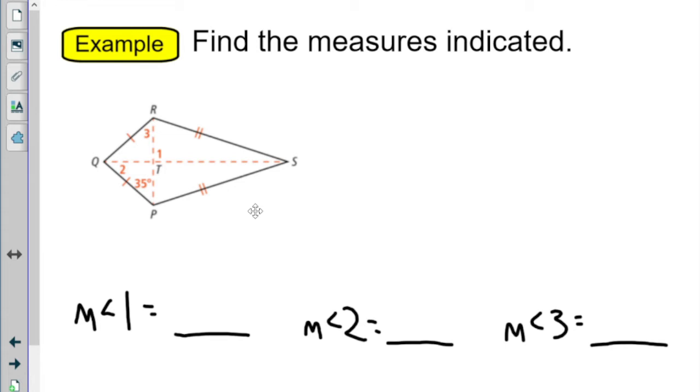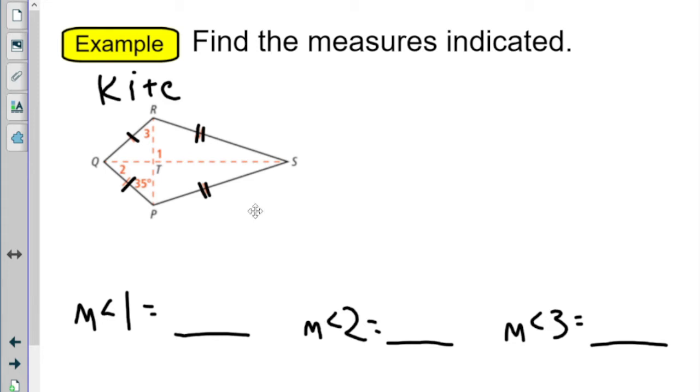And the first thing we notice is that here's these sides being the same and here's these sides being the same. Those are the consecutive sides. They're next to each other as opposed to opposite sides. So since the consecutive sides are the same, that's a kite. So we're going to look back at all the things that are true about a kite.